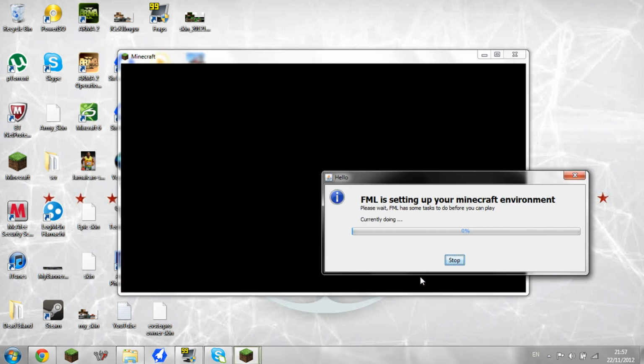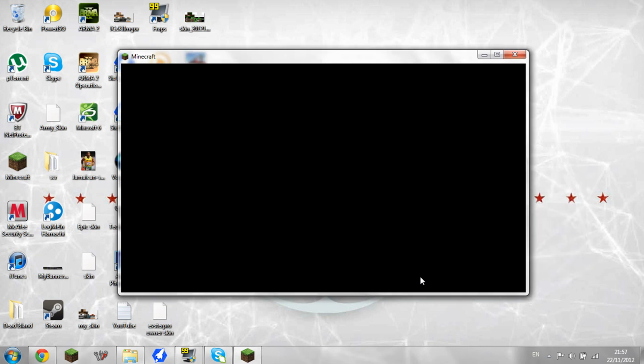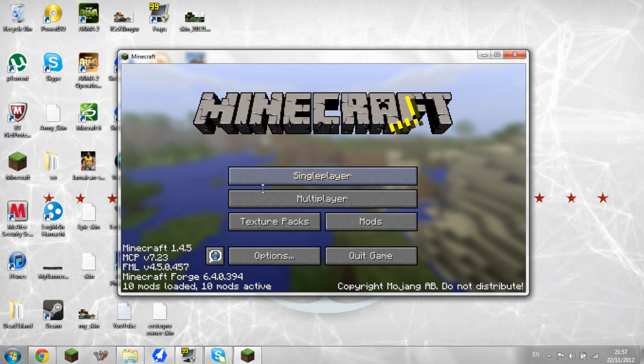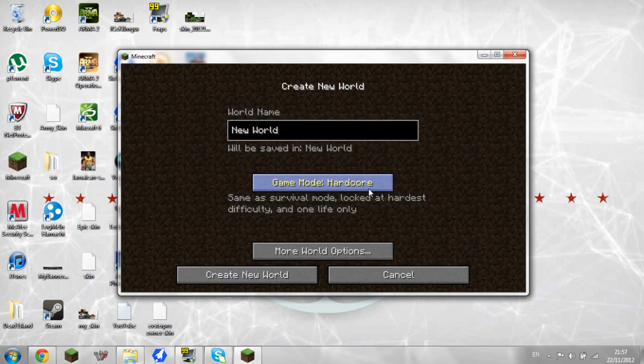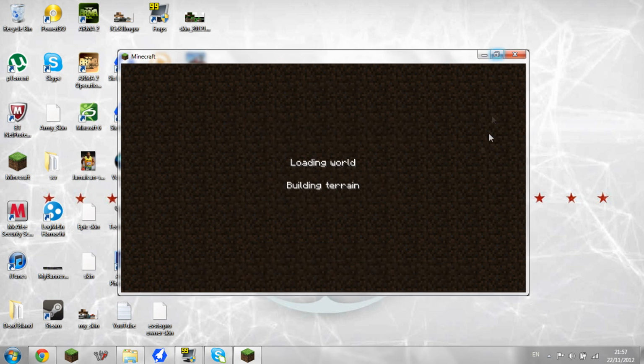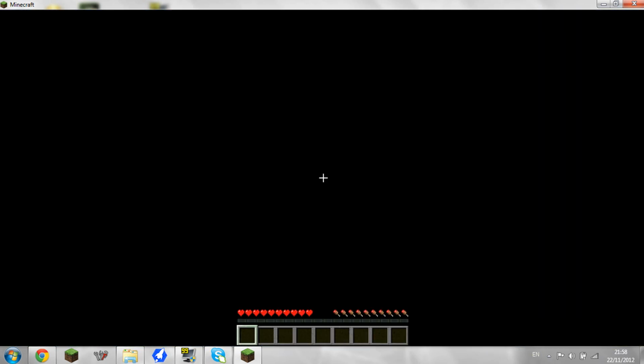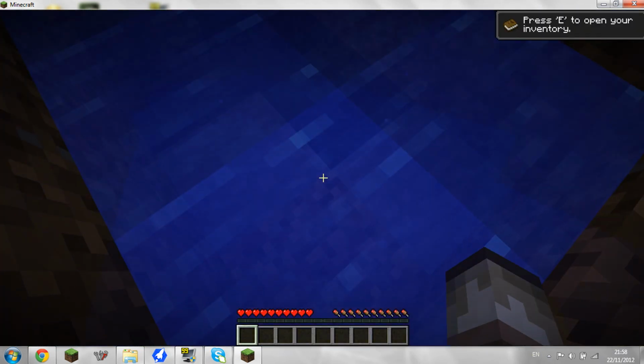But this is just 1.4.5 at the moment, so we're setting it up with the mod installer, so we know it's worked. Now you get a little black screen, you get a Mojang screen, and now we know it's worked, which is neat. I'm just going to show you it's worked, but this mod is really extensive and I can't really cover it, because it's just too much to do in a tutorial. This is more of a mod spotlight thing.